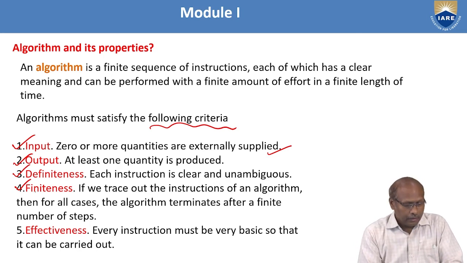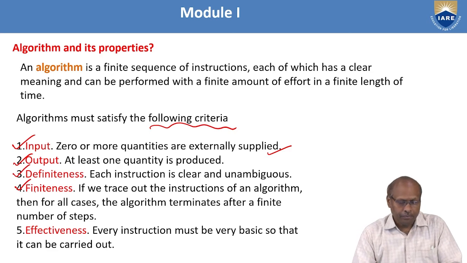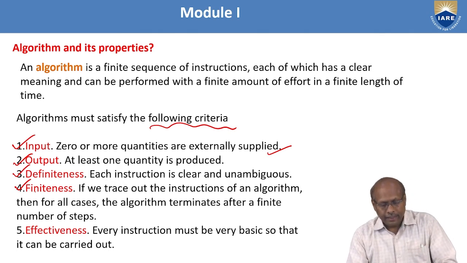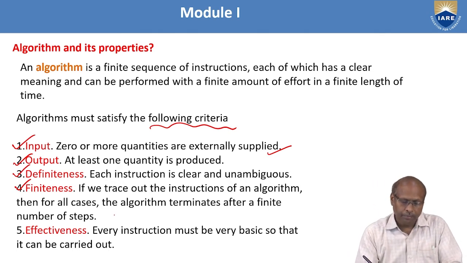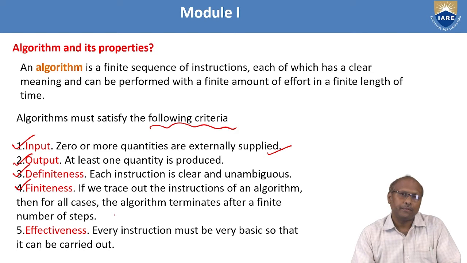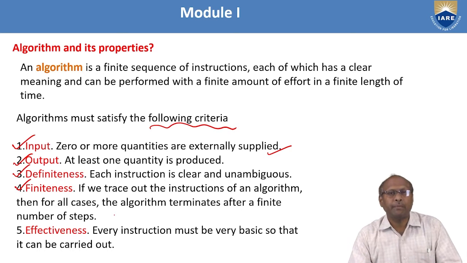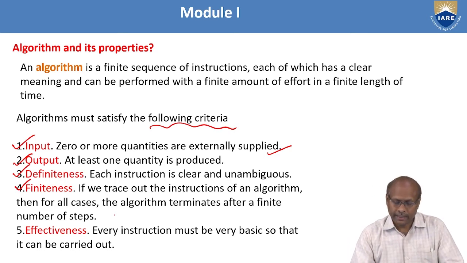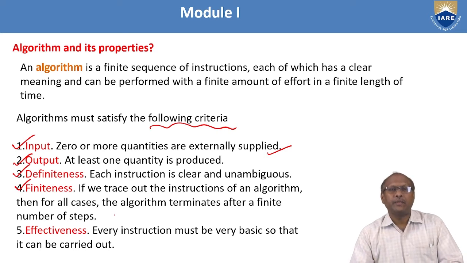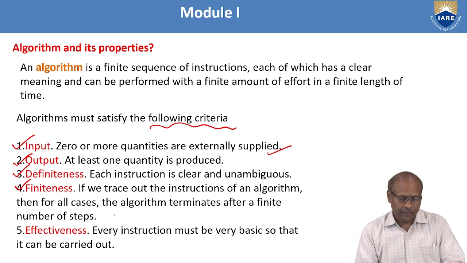So every algorithm must have instructions which terminate in a finite amount of time. It must take fixed time. It must not go for infinite. Sometimes some programs may go for infinite, so the system may hang up. So we must check whether it takes finite time or infinite time. If it is infinite time, that means something is wrong in the algorithm.